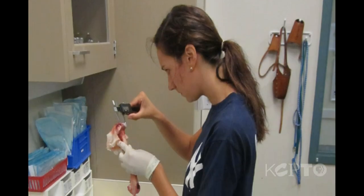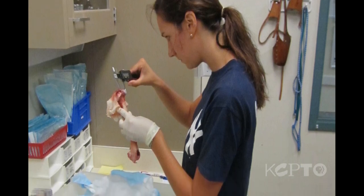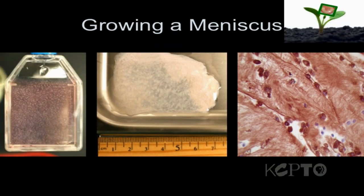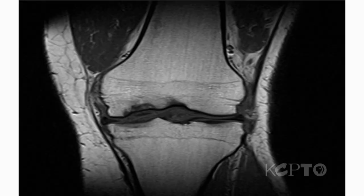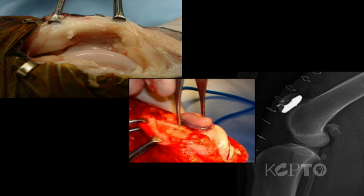The University of Missouri has two strategies using regenerated cartilage. The first involves a patented process of preserving donor tissue from dogs, horses, and humans. The other is where we literally grow it in the lab. We take chondrocytes — the cartilage cells that normally make that tissue — mold them to your specific joint using a CT scan or MRI, and grow it in the lab. It takes about three weeks to get functional, real live cartilage, and then we implant the biological joint just as we would metal and plastic.